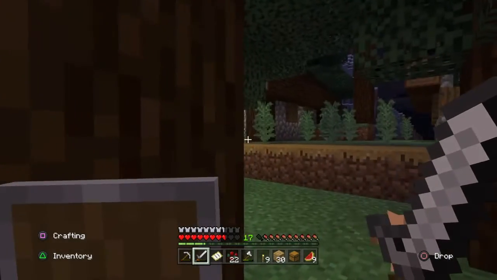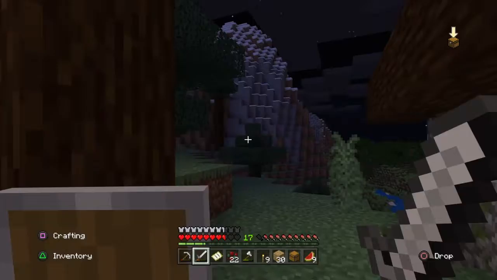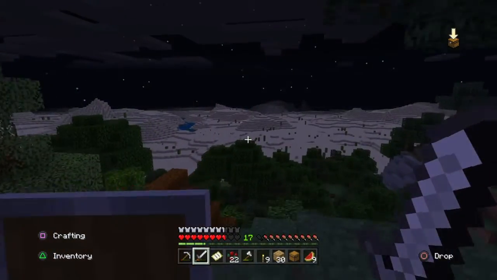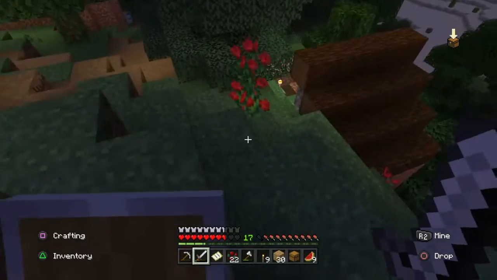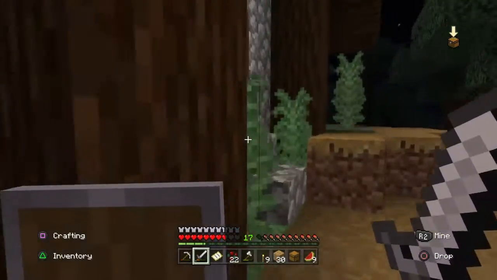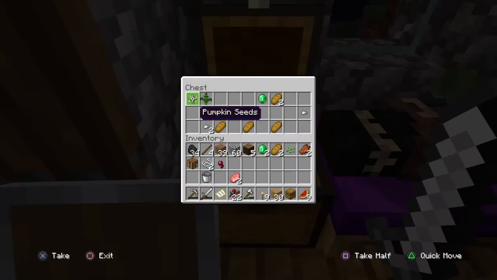Are these the new villages, actually? This is a village right here, actually. This is a village. Hold up. Alright, so these are villages. I'm gonna take one of those campfires with me, though, because I really want one. Alright.